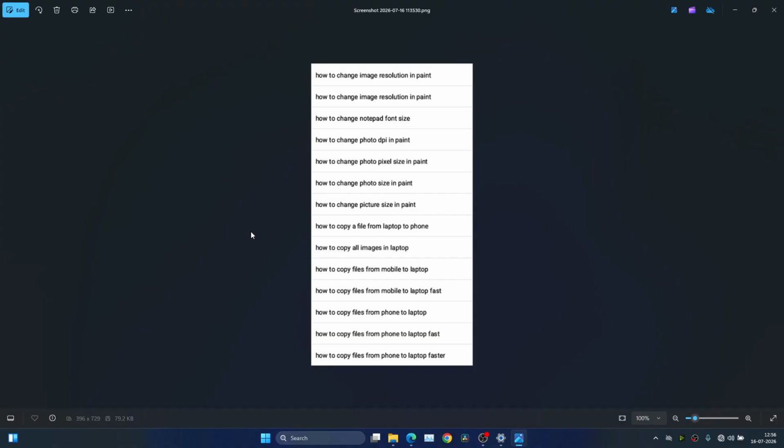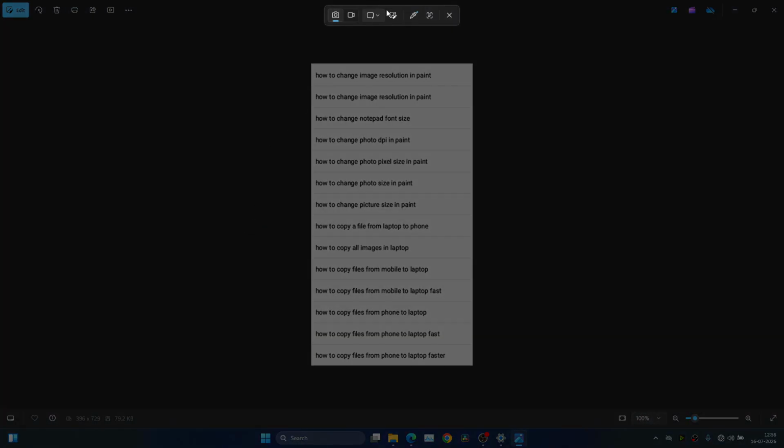It is very simple. Simply press the Windows key, Shift key and S, Windows Shift S at the same time, then you will receive this pop-up. Then you can see the option of OCR here, text from the image or text extractor. Click on that, then you will get an option for copying text. You can simply select the area by clicking the mouse left and selecting the area like this.